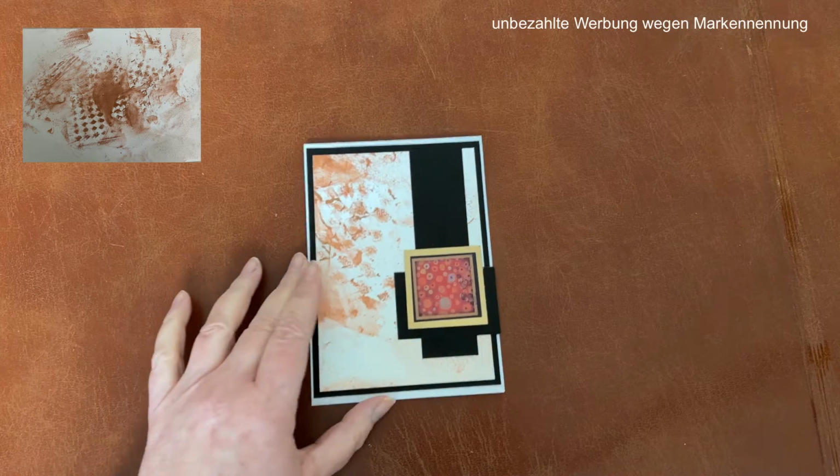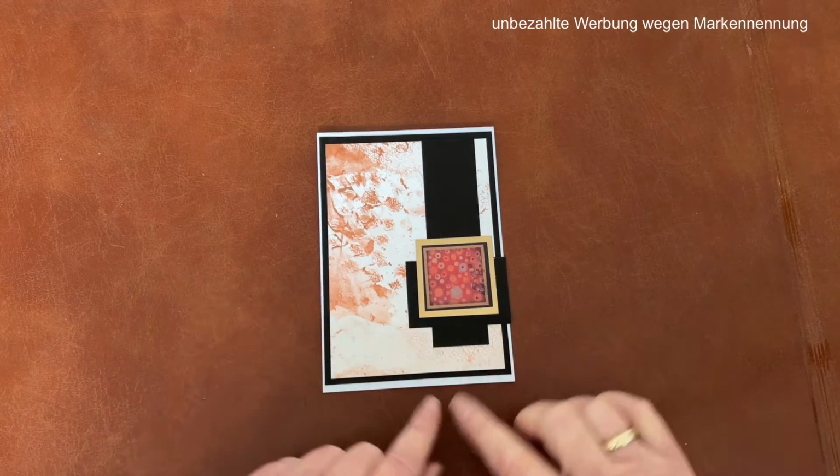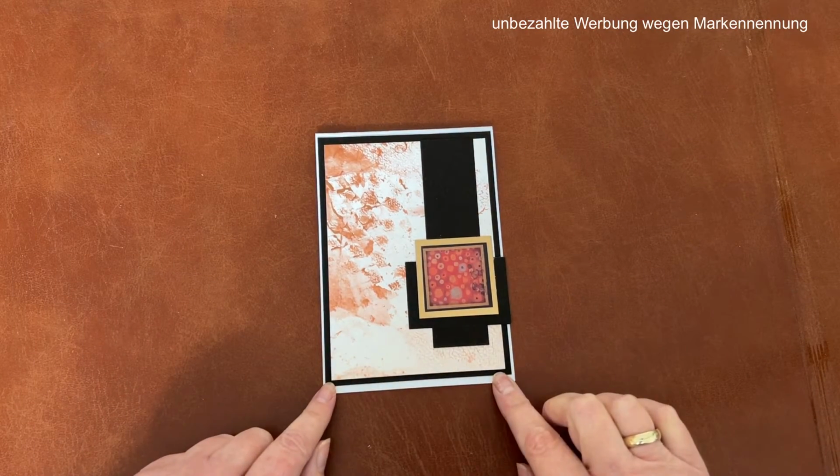Luckily, I still had a photo of the original paper, which can be seen in the top left corner, and then I really got into the crafting mood again and could hardly be stopped. As you can see now, I made a card. Something very different. By using different layers, it becomes quite a good result.